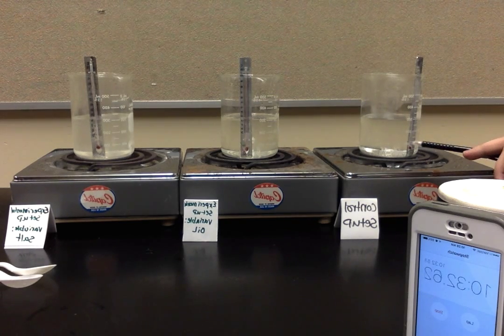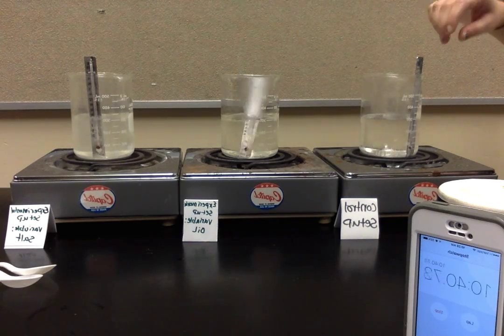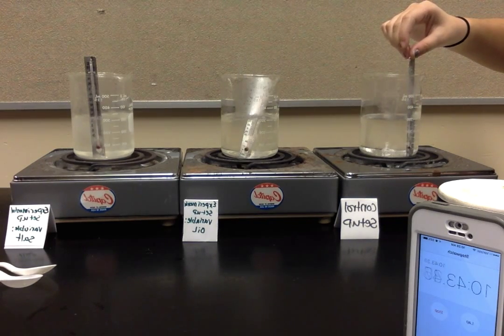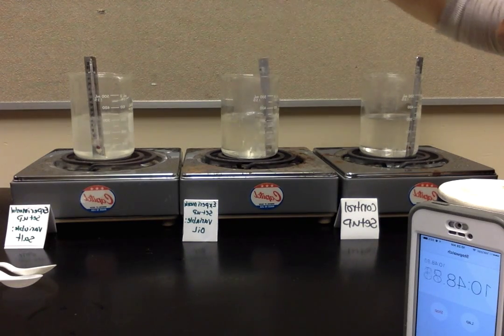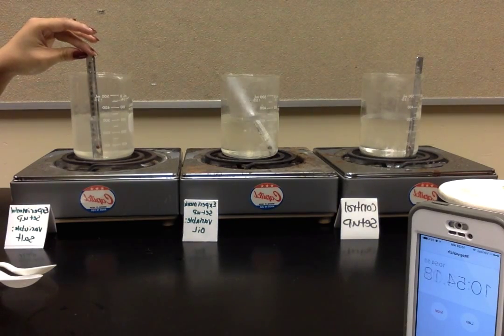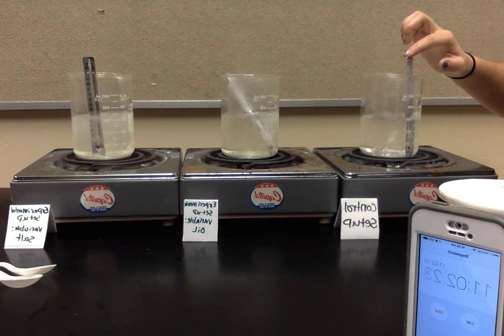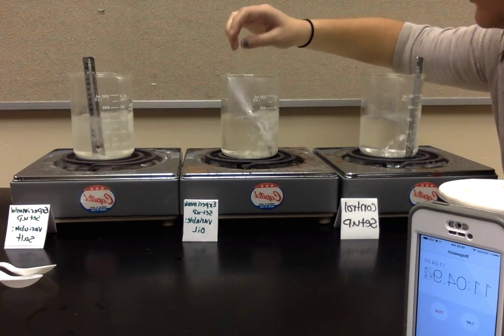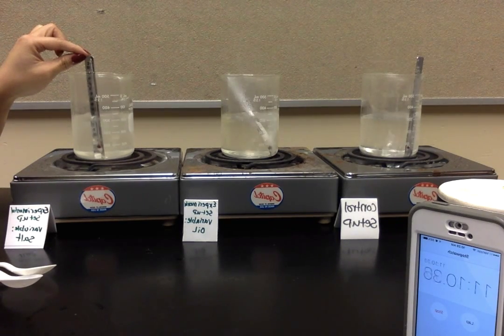You can see bubbles starting to come up in the fresh water, but it is not quite boiling yet. Okay, fresh water is at 98, oil is at 97, and salt is at 107. Okay. Fresh water is at 98. Oil is at 98. And salt is at 107.